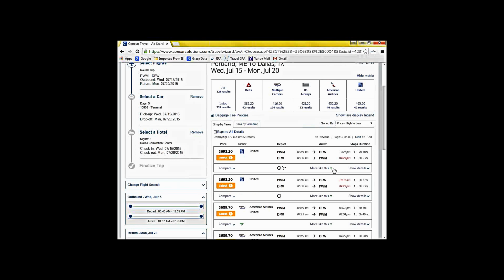I'll also point out while we're on this screen, I have a flight here that is showing in red text. And red is kind of an alerting color to us. What it's telling us is that the return flight has a 4-hour and 10-minute layover, so it's letting us know that we probably don't want to make this selection.